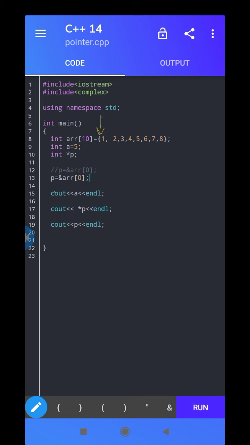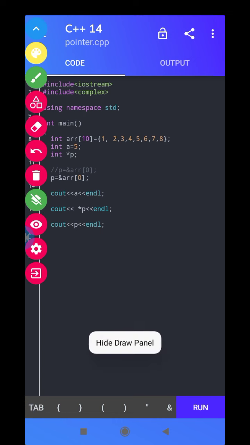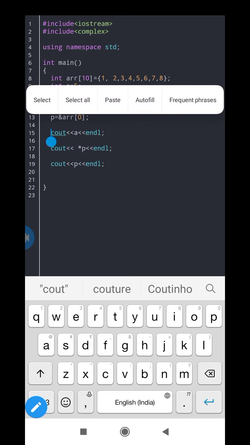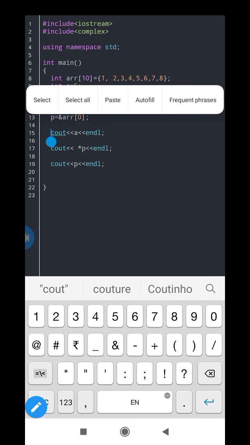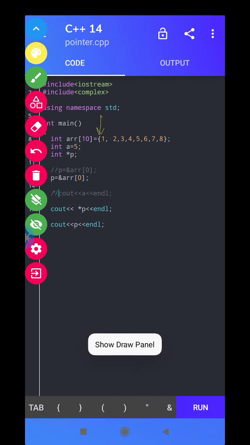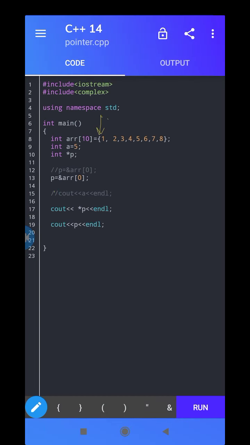Actually, this line is not required. The array's first value is 1 here, and the pointer is pointing to ampersand arr of 0. Arr of 0 is itself an integer, so the pointer will point to the first value, the 0th value basically, that is 1 here.